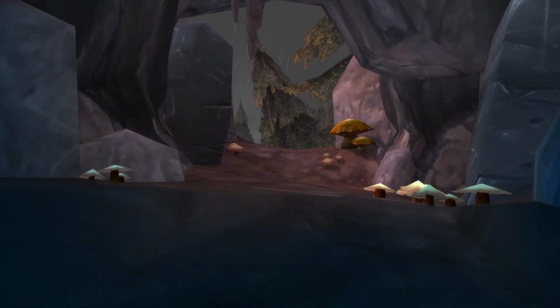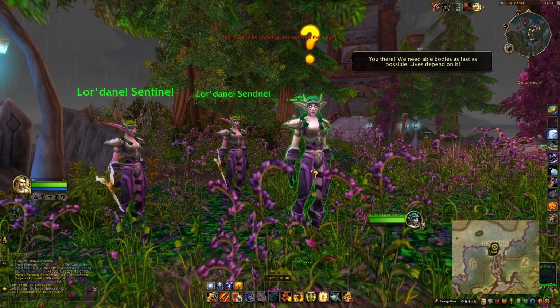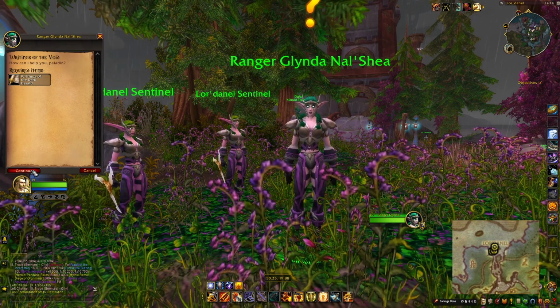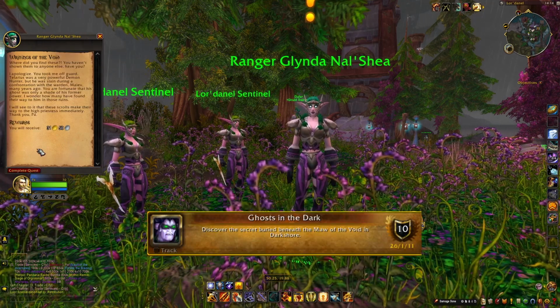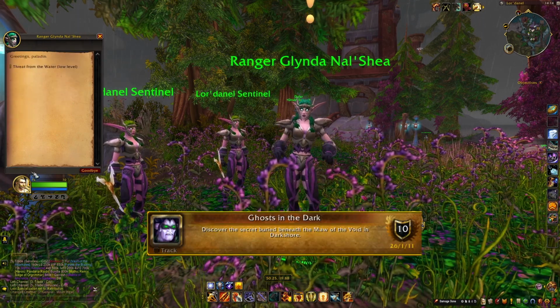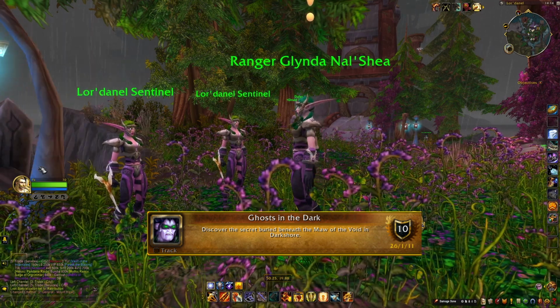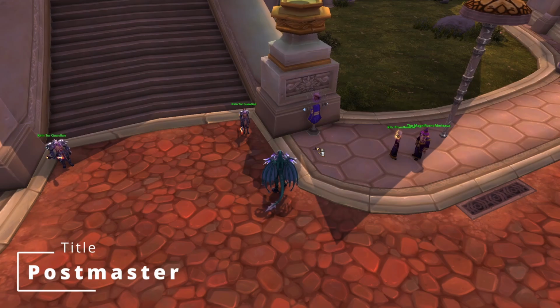Make your way back to Lord Dan'l. You can now hand in the quest to Ranger Glinda. Upon handing in this quest, you will receive the achievement Ghost in the Dark. The second secret is the Postmaster Title.